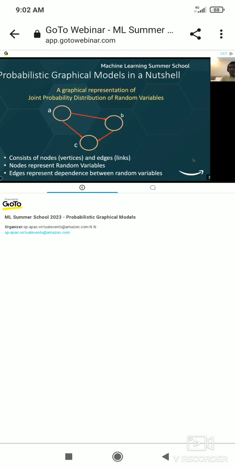As an example, consider a graph which comprises nodes which are essentially diseases and symptoms. So you would expect the arrows to flow from the disease towards the symptoms, because ideally a disease can cause symptoms but not the other way around. Such graphs are often referred to as directed graphs.